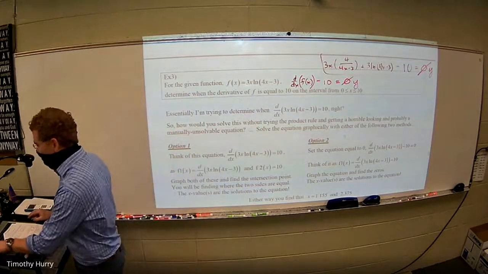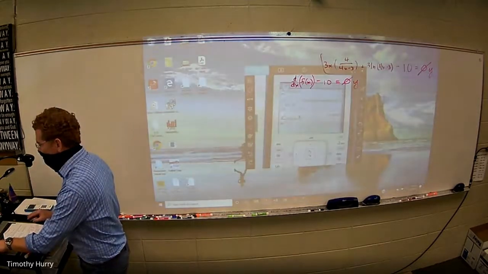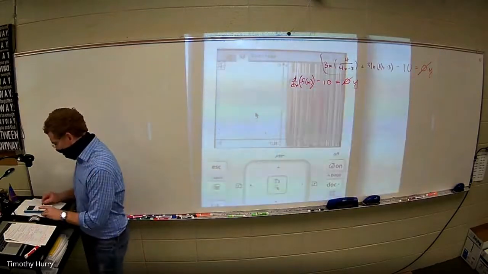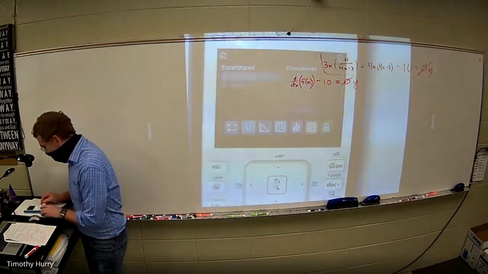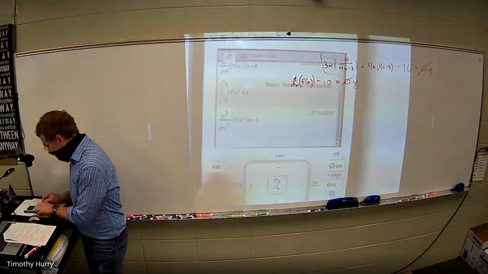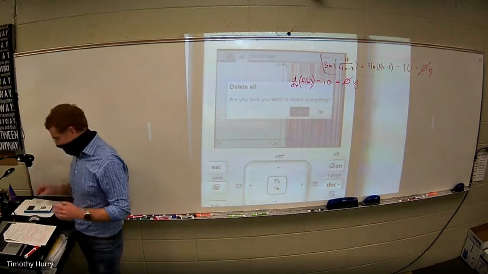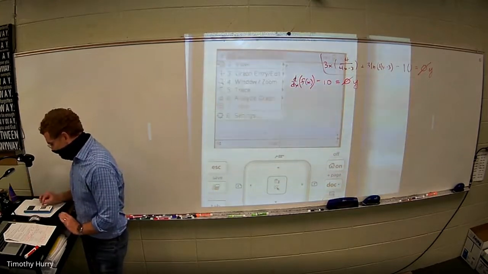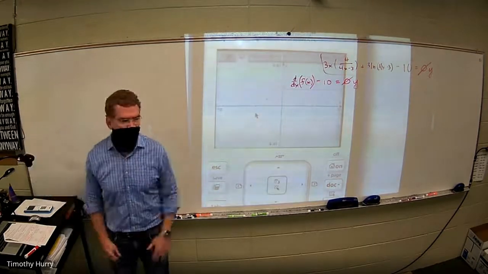I am going to get off this page and go back to the screen. All right, and I'm going to go to my calculator and get rid of all that junk that was in there. Oh, by the way, if you triple delete, this thing's still thinking. If I hit delete, delete, delete, yeah, it says, do you want to delete everything? Yes, I do. And if you don't like that window right there, go to Window, Standard, and it'll give you a nice standard normal window.